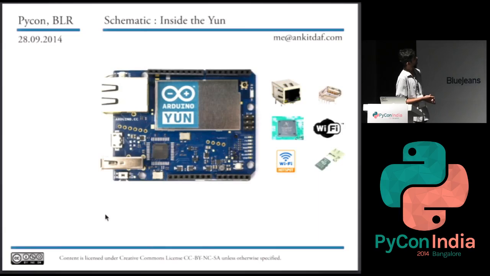We will now move on to the more fun part of the talk, the one which involves the internet. So the Yun is a relatively new Arduino board which has a Linux processor on board. So other than having a standard microcontroller, it also has a processor which can run a modified version of Linux, which means you don't really need to have a computer connected.